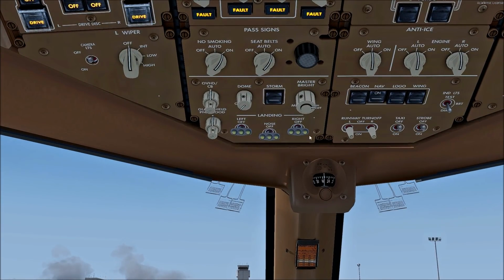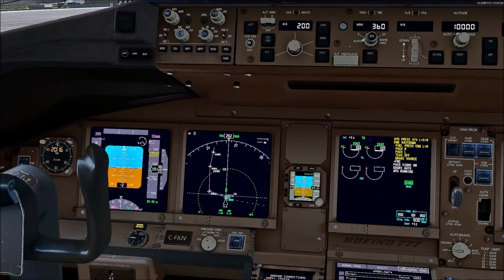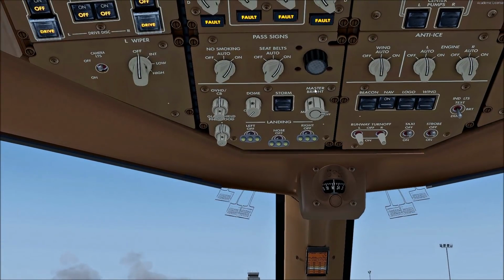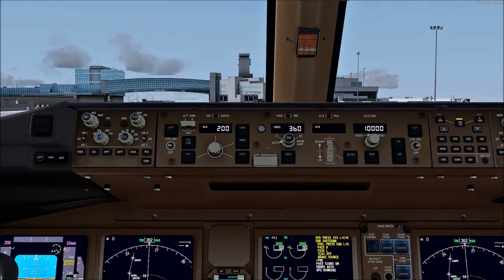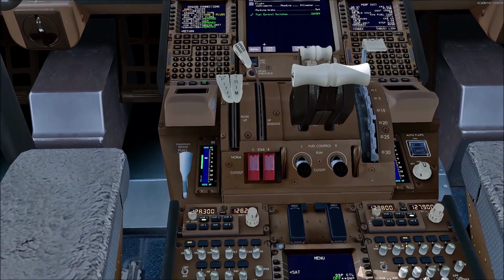One thing that Boeing did on the 777 compared to 747, they dumbed down the lights. The lights on the 777 are horrible. Like the backlighting, the greenish lights, the background. I hate that at night.